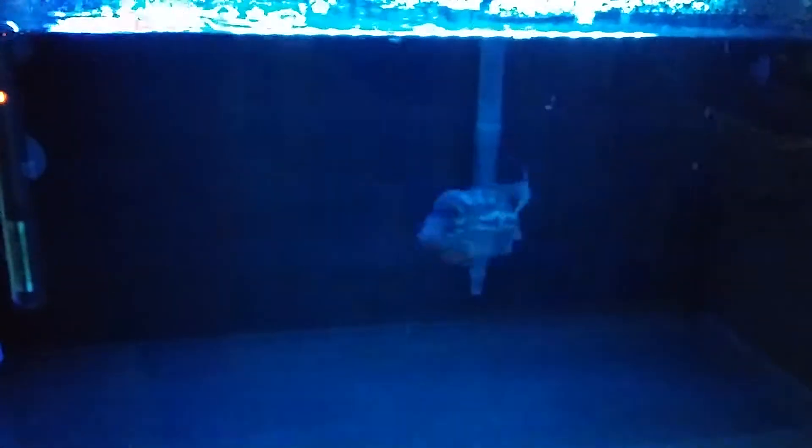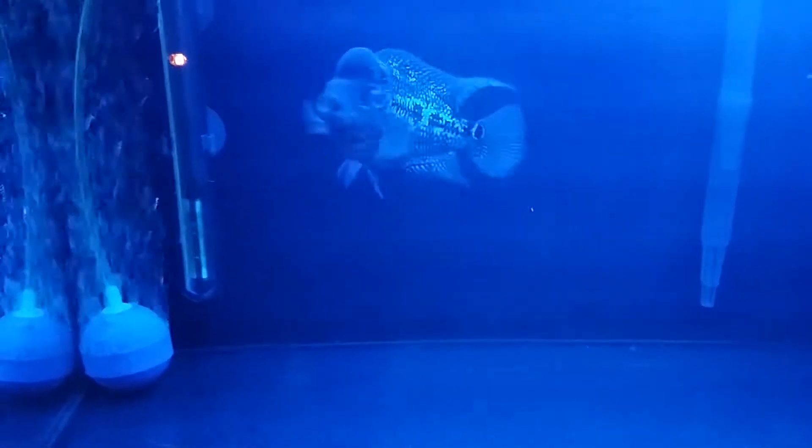As you can see, flower horns have a voracious appetite and as a result, should be fed several times a day. With that being said, I look to offer my flower horn live foods about once or twice a week just to break up the monotony of a pellet diet and provide any essential vitamins and nutrients that may be lacking in his commercially prepared diet.